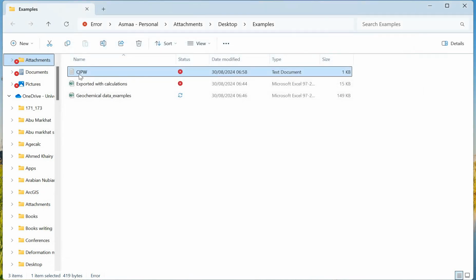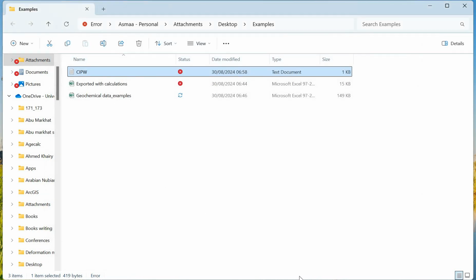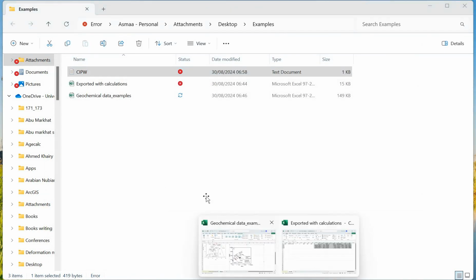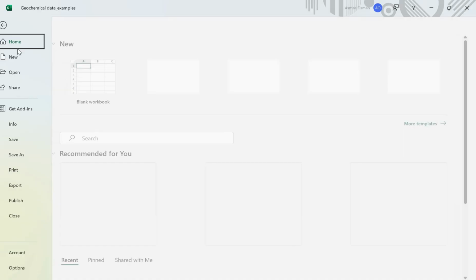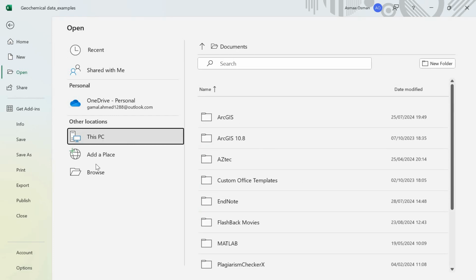Okay, I see it's saved already. Yes, it is already saved. It's in your Excel data. Just file, open, and then this we see, browse here.